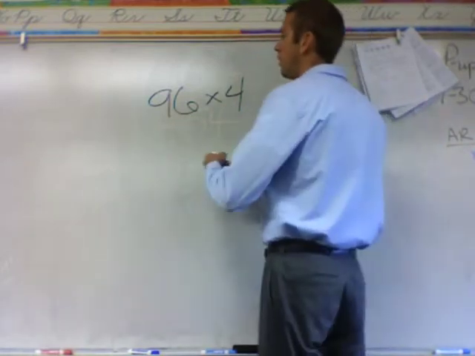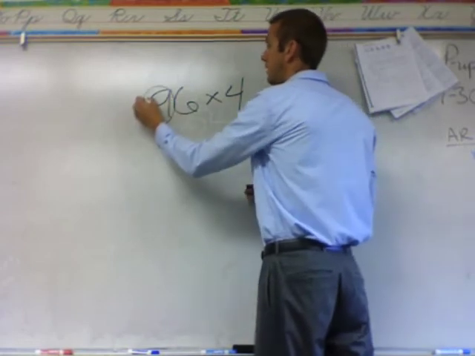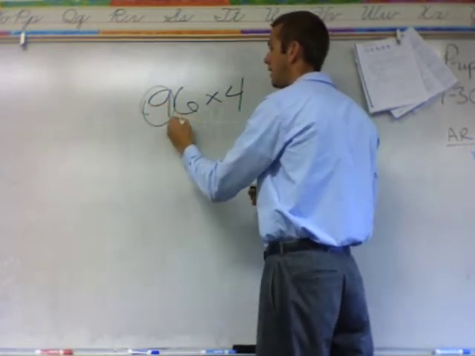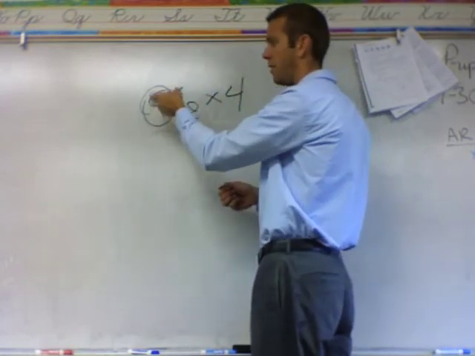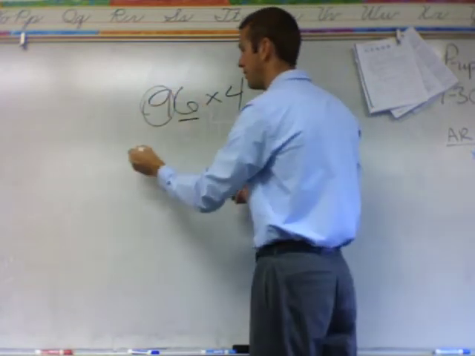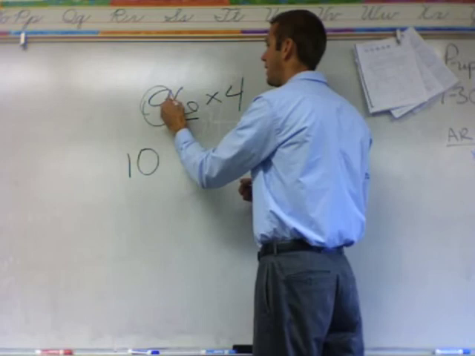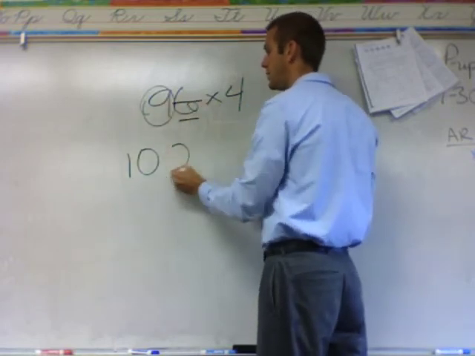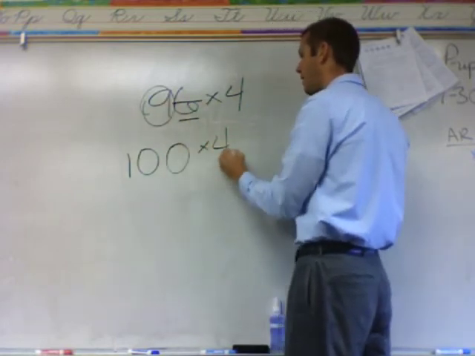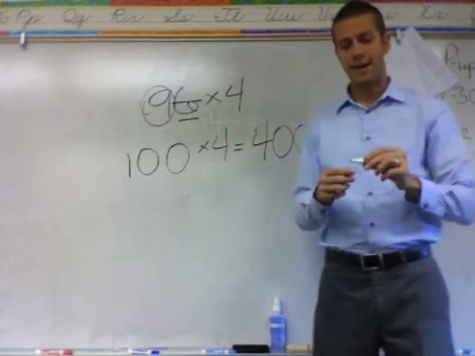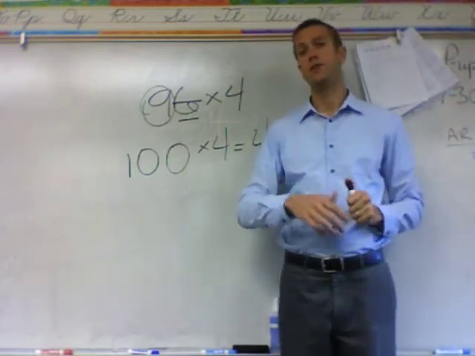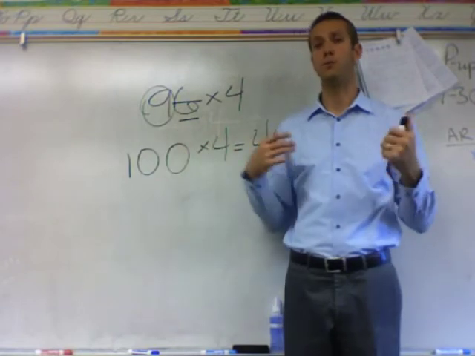So let's just check. That's a 9, that's our tens. The number after it is a 6, causing this to go up. Now 9 going up would have to turn into a 10. And any numbers after the 10 spot would be zeros. So 10 times 4 equals 400. And that's what they're asking you to do in your work. They're asking you to round it before you multiply.